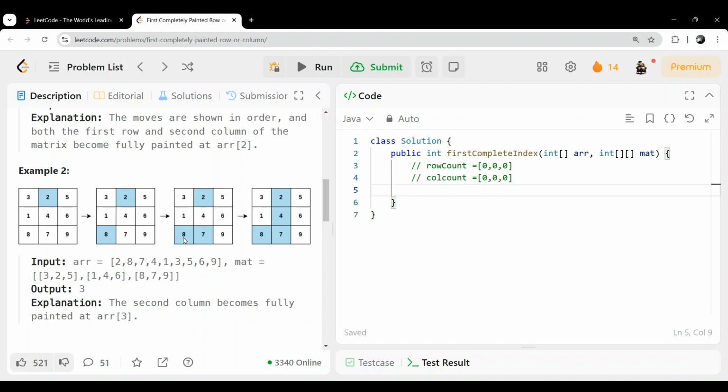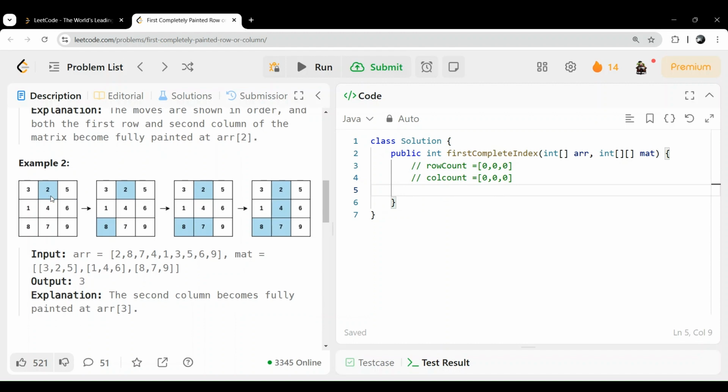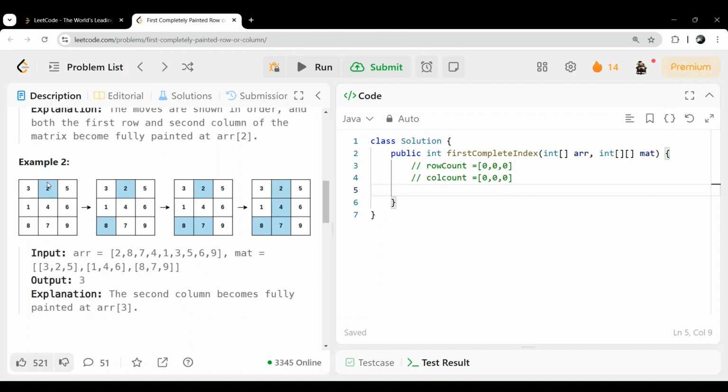And let's say we first filled 2. 2 is in which column? Second column. And which row? First row. So first row and second column. Okay, now 8, 8 is in which column? Third column and first row.